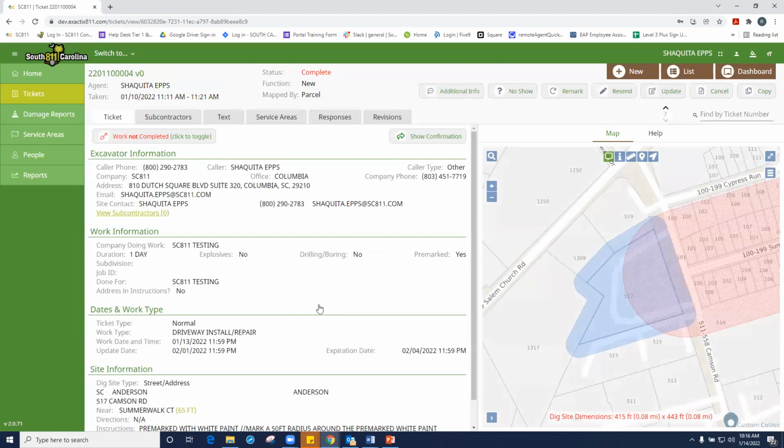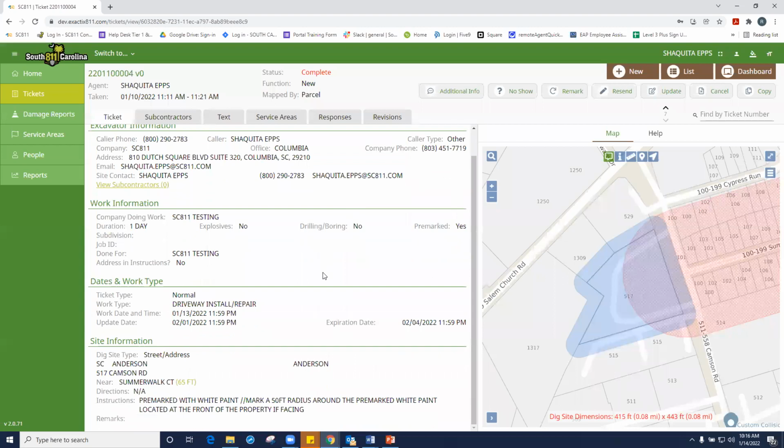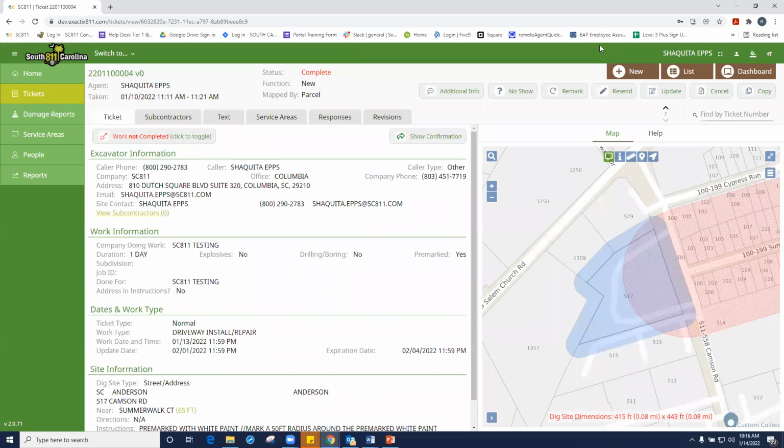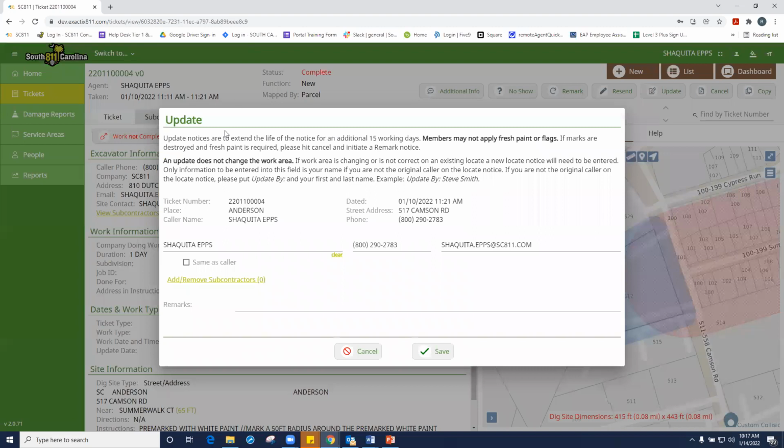A remark is processed when the lines have been destroyed by weather or by another contractor. So if my markings are still fresh and I don't need any markings to be remarked, I am going to click the update button over here at the top right, and the pop-up window comes up and lets you know right here that members may not apply fresh paint or flags.